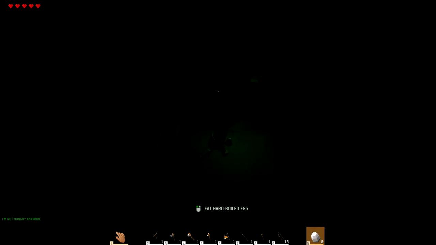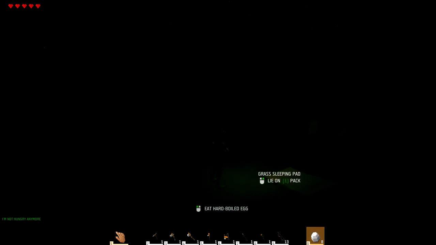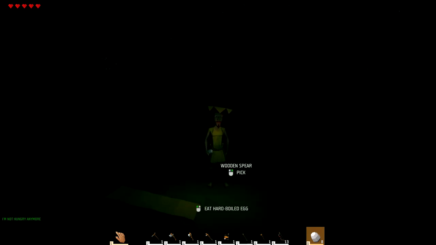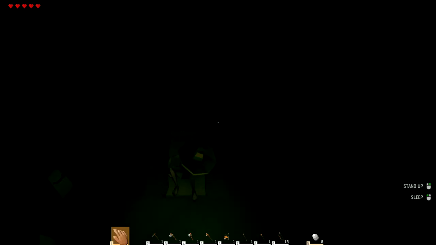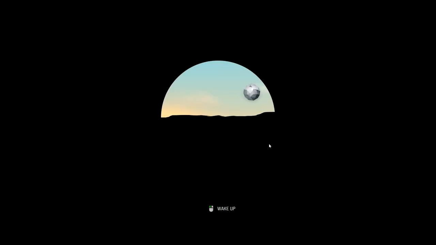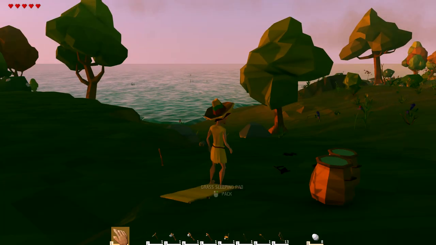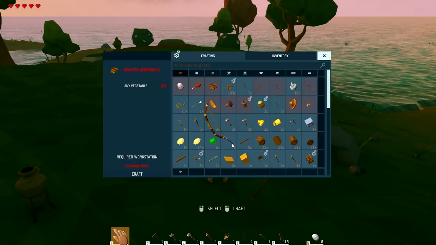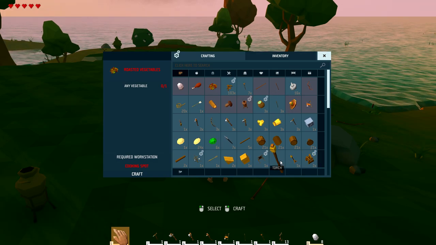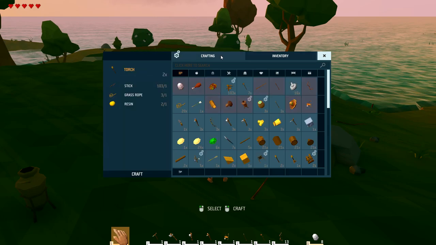Well, I tell you what. I remember when this game, there was no such thing as sleeping until morning. You just played the game until morning. Like, sleep didn't really do anything. Sleep still probably doesn't do anything. It just kind of passes the night, I guess. I know you can make torches and stuff like that, but I don't know. Yeah, see, there's a torch. I don't want to use my resin on that, though.